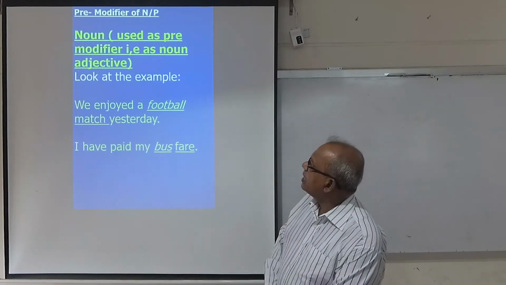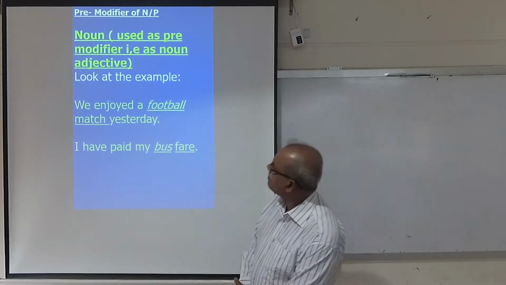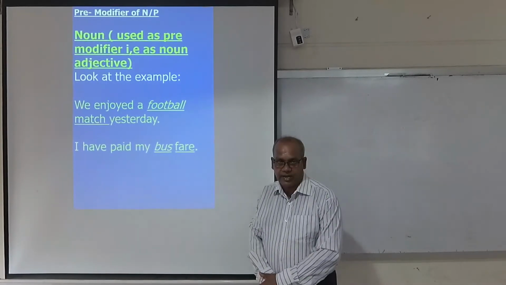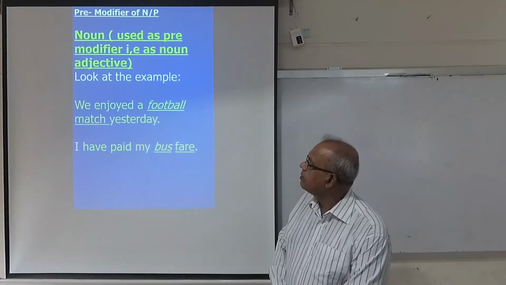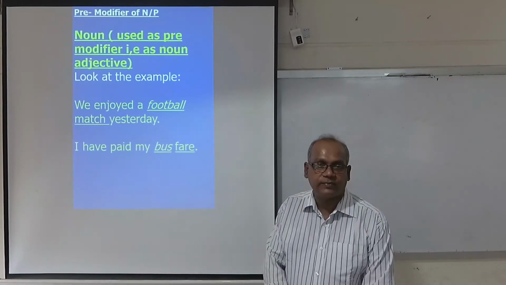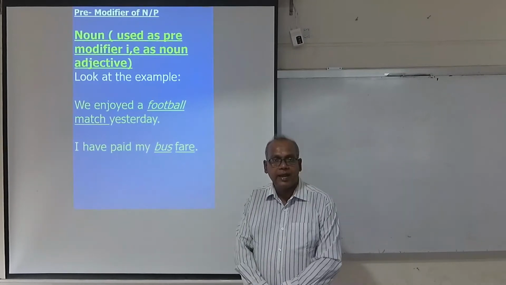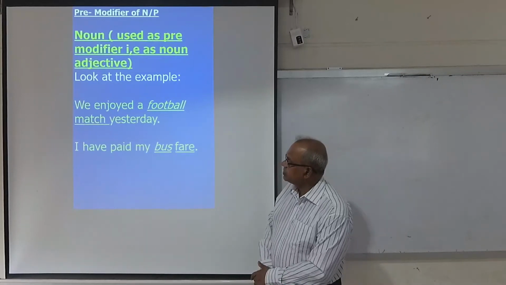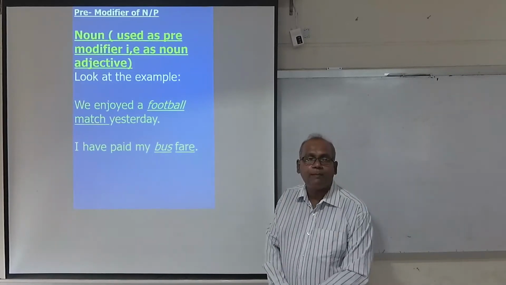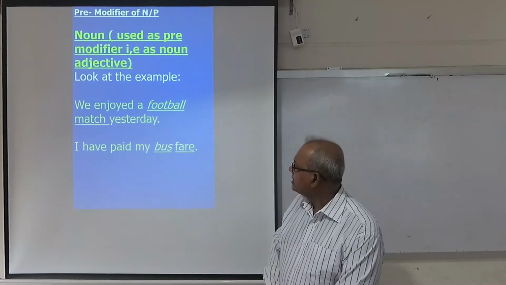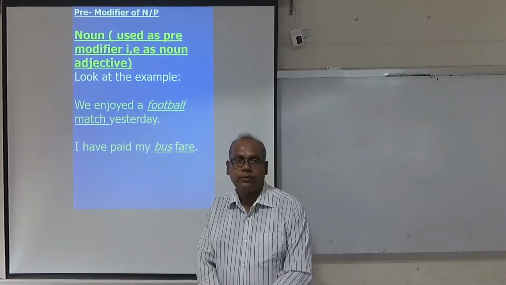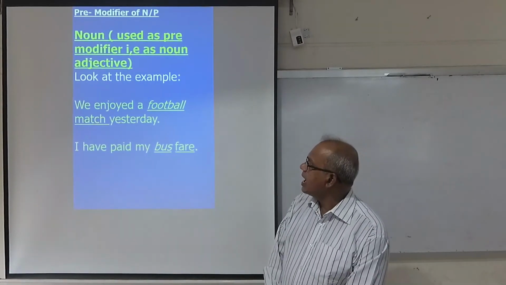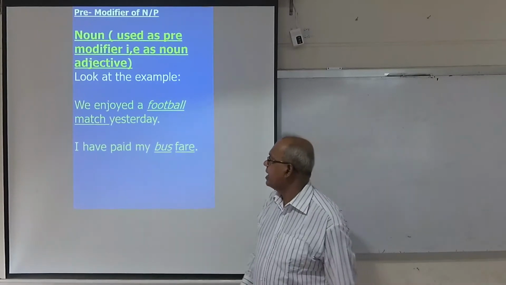Look at the example. Number one, we enjoyed a football match yesterday. Underline the words football and match. Football is also a noun and match is also a noun. Both are nouns. The next sentence, I have paid my bus fare. Bus and fare both are nouns. So you have to find out which words are used as pre-modifier.